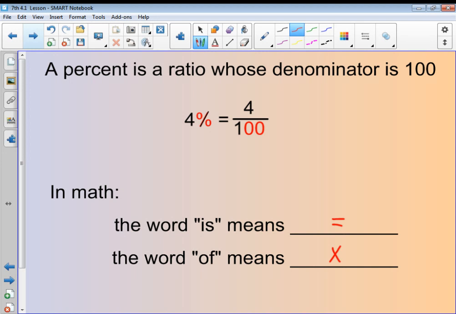So once again, if I had 4%, that percent sign has our 1, you'll notice here in the black, and then our 2 circles to create over 100. This could then be reduced to 1 over 25 if I had to reduce it down. Okay, so we're going to go ahead and work with these two word concepts today.